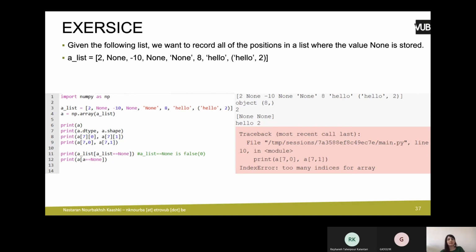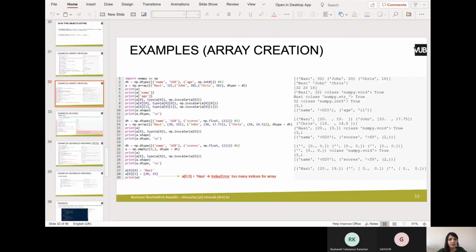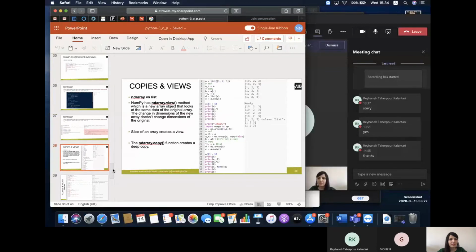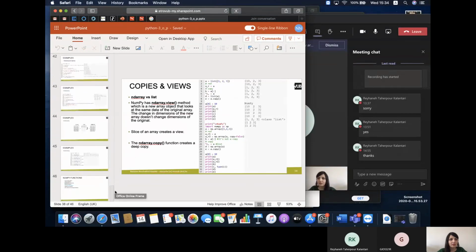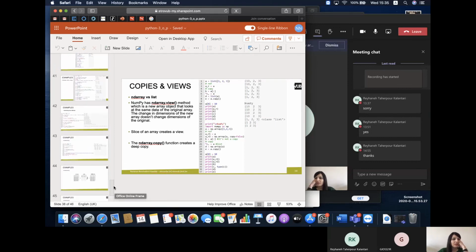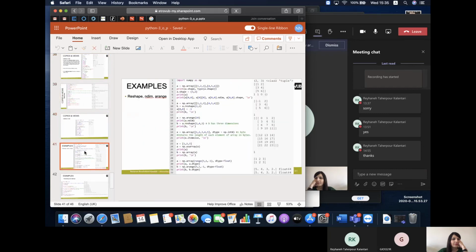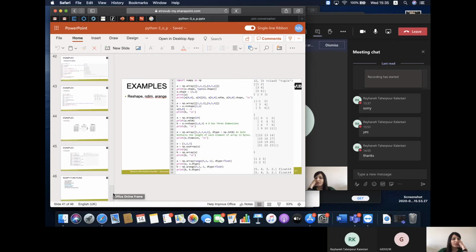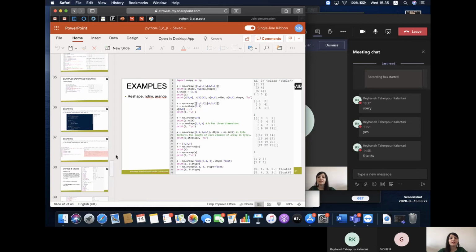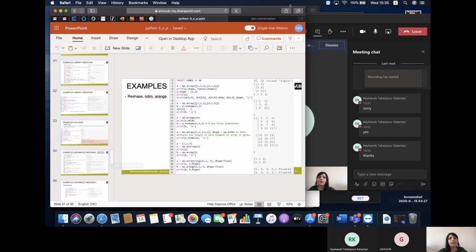This is Boolean indexing. I don't know if we can cover other topics. Let's see what we have. Copies and views. We can talk about copies and views, and it's 3 slides. I think you will be tired, and I am also tired. So we can finalize, I mean, we can stop the course today with this.